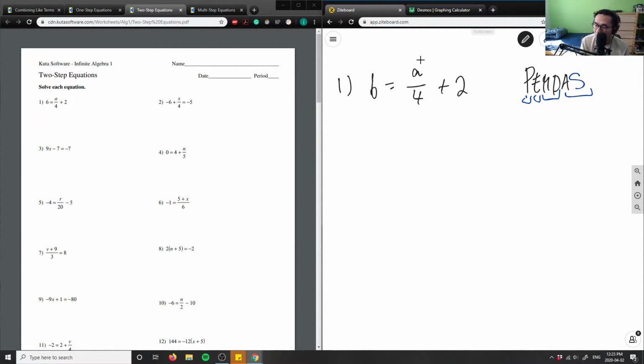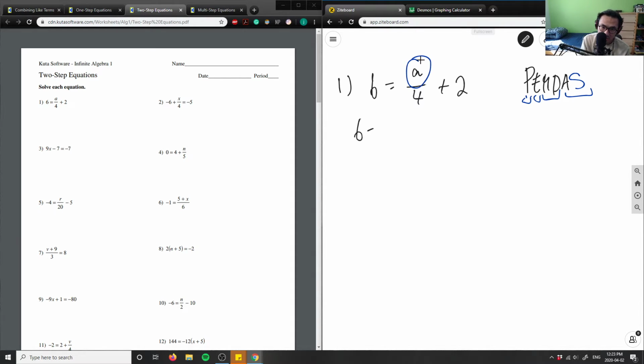going to have to do the reverse PEMDAS. So what we're doing is we are doing addition, subtraction first. So in this case, we're going to want to get rid of this addition sign because we want to isolate this variable, right? My a here is the variable here. So what I want to do is I want to get rid of this positive 2 first. So if I want to get rid of the positive 2, I need to take the reverse operation. So there would be minus 2, right? So we take that to the other side.